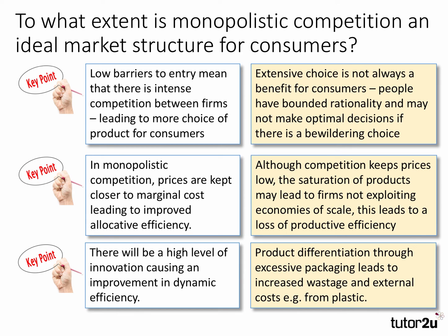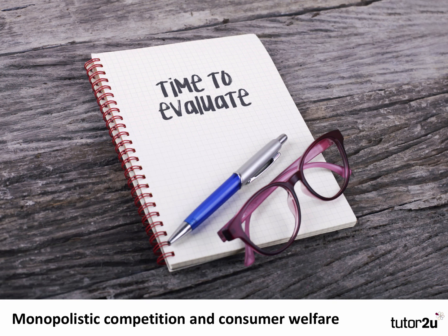In each of these cases, we're making a point and developing it a little using a chain of reasoning, but then we're evaluating the point we've made. This is the key to getting high marks in evaluation. Of course, to support this answer, there is lots of scope for analysis diagrams as part of your overall answer to this question.